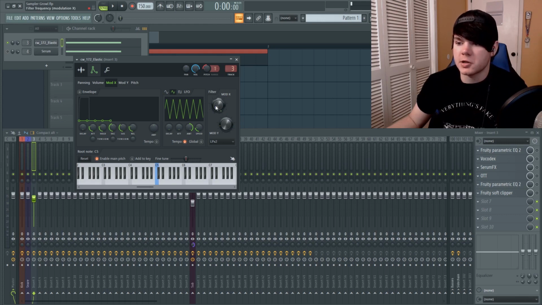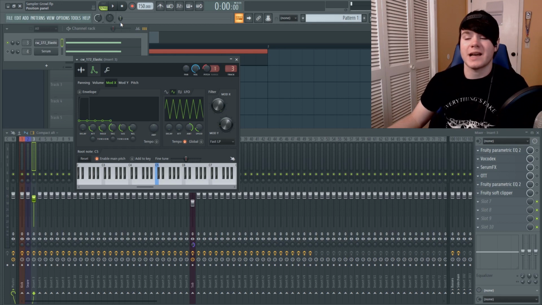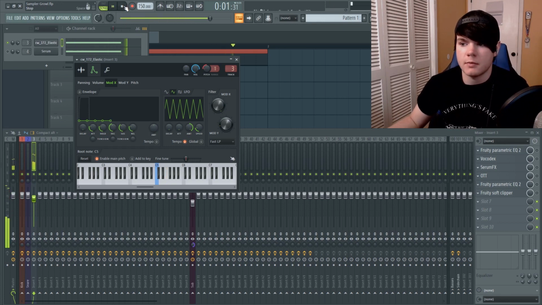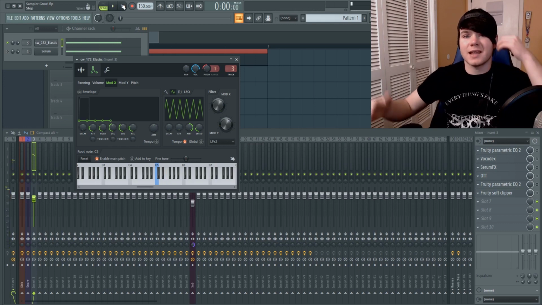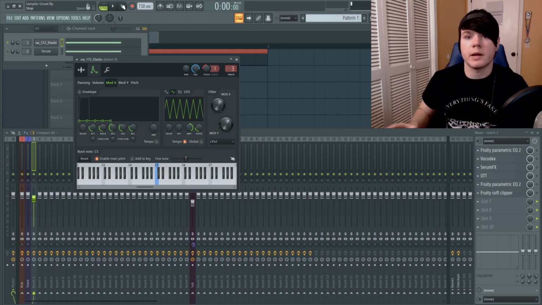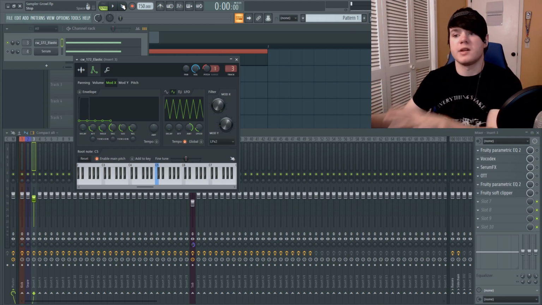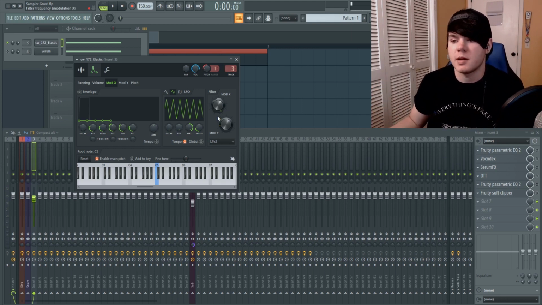And for modulation X right here, this knob, I turned it all the way up, and I put it on low pass x2. It starts out as a fast low pass, I believe, but this is what that sounds like. It works, but I like the low pass x2 better. It just has a slightly better curve, and once we get into multiband compression, you would be able to hear the difference later on in the chain, so I just made sure to do that.